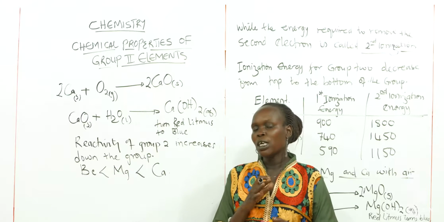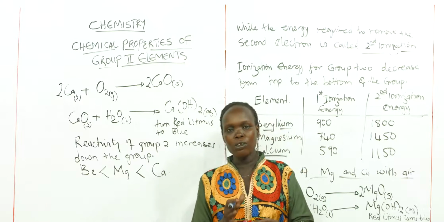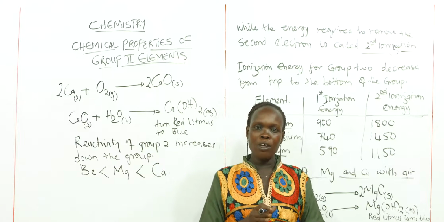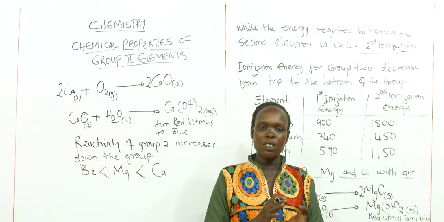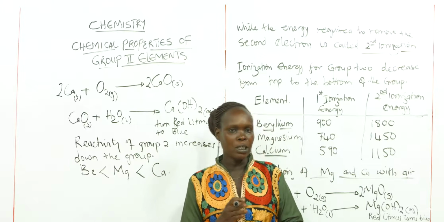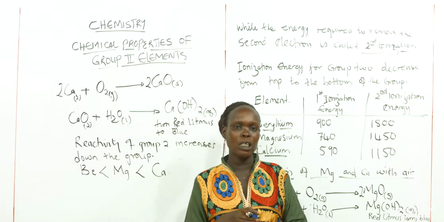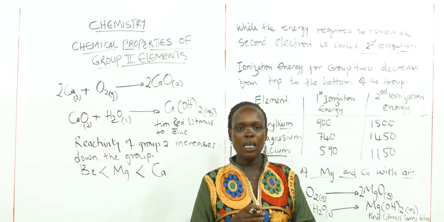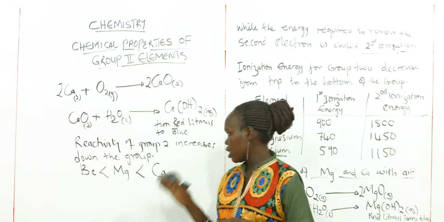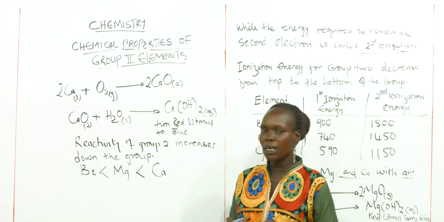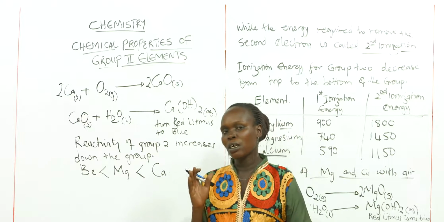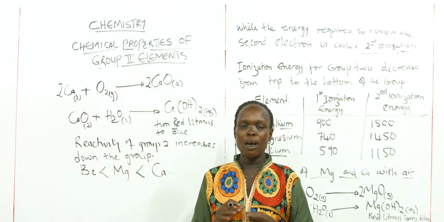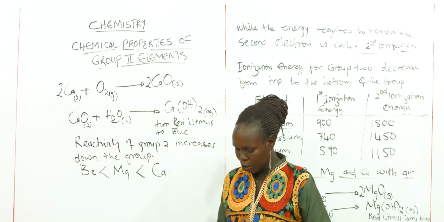Why? Because they lose electrons, and as they lose electrons, they form a positive ion. This positive ion will have a charge showing the outermost electrons that have been lost during the formation of the compound or ionization of group 2 elements. We need to remember that the reactivity of group 2 is a bit slow, although it increases as we move downward, due to the formation of the coating upon the surface of the metals.